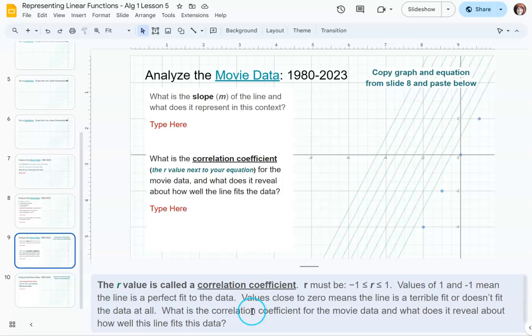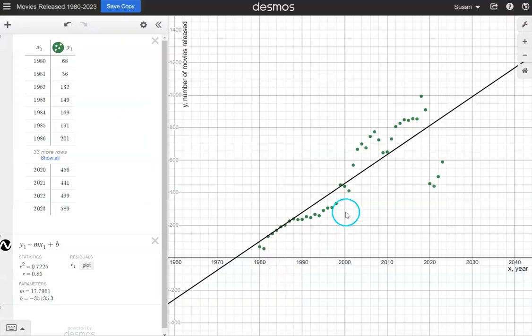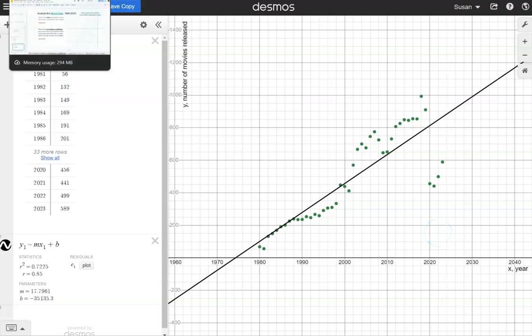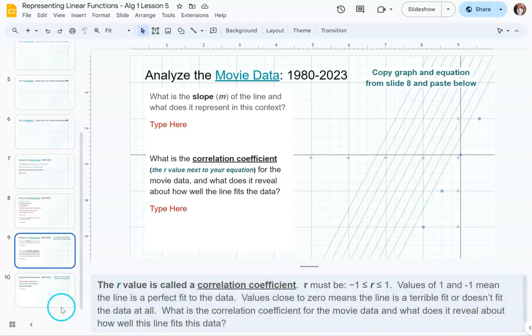And what does that mean? Well, the line does pretty well. There are some points here, and it seems that the points are getting further from the line as we go along, so that's not great. But the points that were furthest away from the line, of course, were after the year 2020. And that, I'm sure, has something to do with that R value not being a 1 or not that close to a 1 or not perfect.